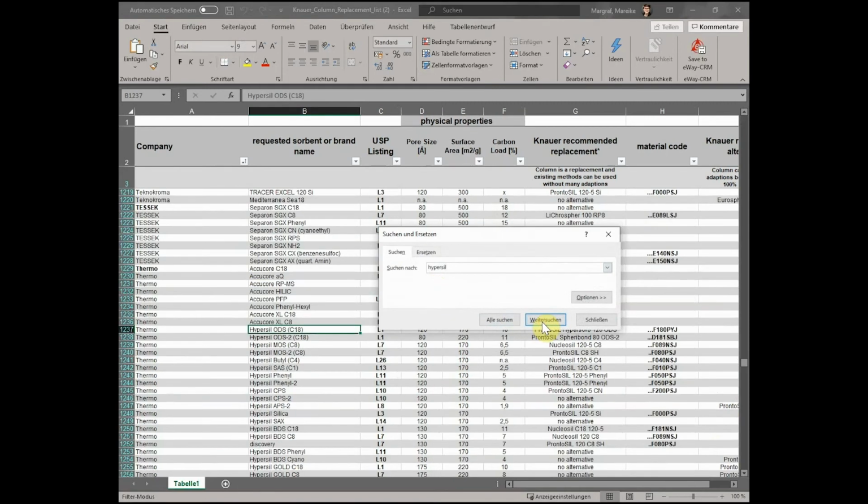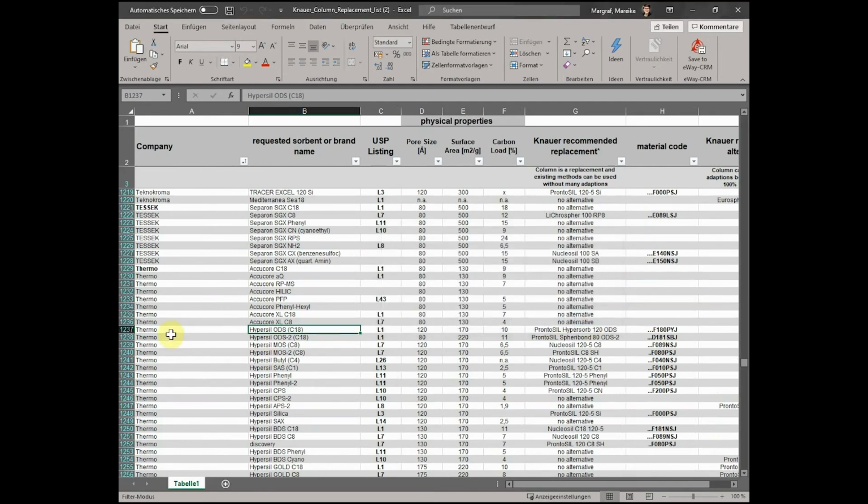And then I search for it, and here I get it. It directly jumps to the Thermo company. And here, Hypersil ODS is a material with a USP listing L1, physical characteristics written here. And the recommended replacement is also written here. So you find a very good replacement and you can use this one instead of the Hypersil column, for example. So this is how I use it.